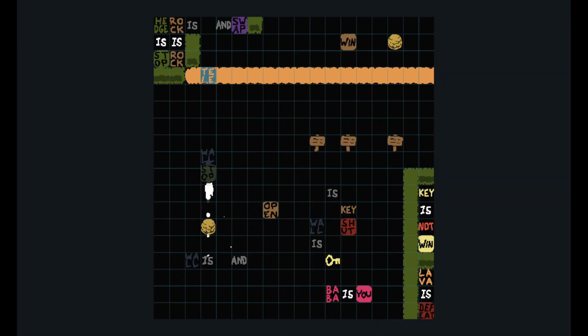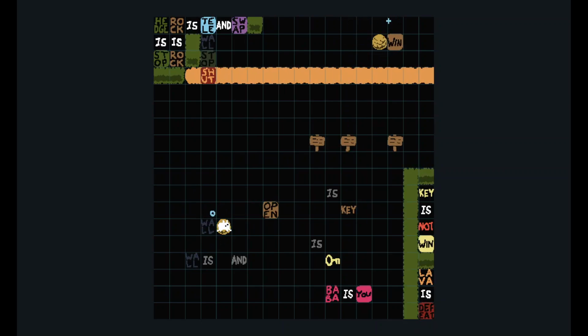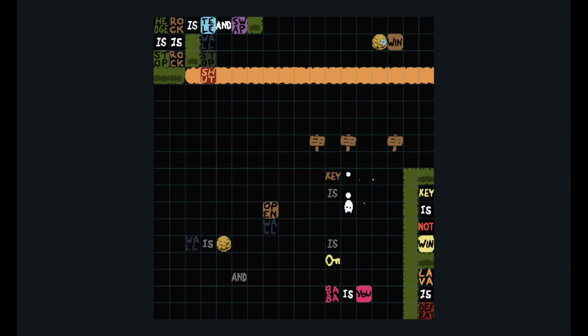Use some filler text to get that across the gap. Filler text. I don't think we'll need the shut and open anymore. I see why this is a problem now. Want to teleport the text. We're gonna do this whole thing. Then go ahead and swap the way we're putting those in, because I think key is not win.